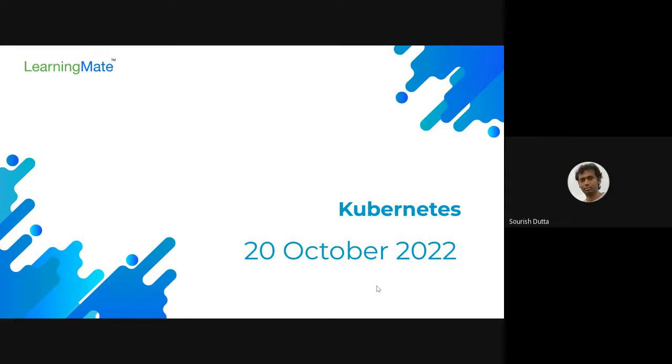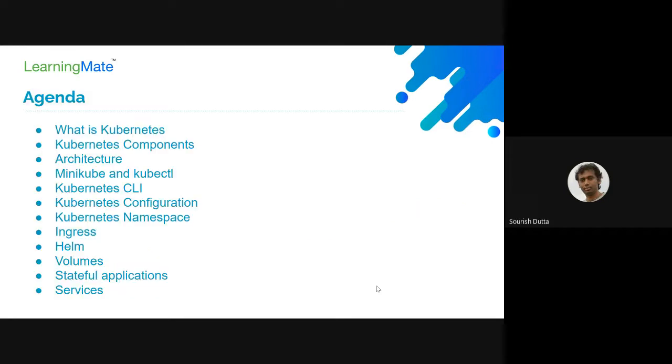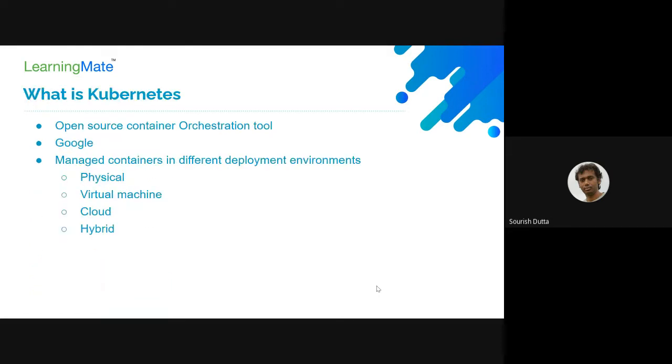Okay. So let's go with understanding what Kubernetes is. Basically, when you say container management, the actual thing is container orchestration, right? So we already know about Docker, right? Docker being the container runtime, we can create a container using a Dockerfile, and maybe in our local we can use Docker Compose to do that.